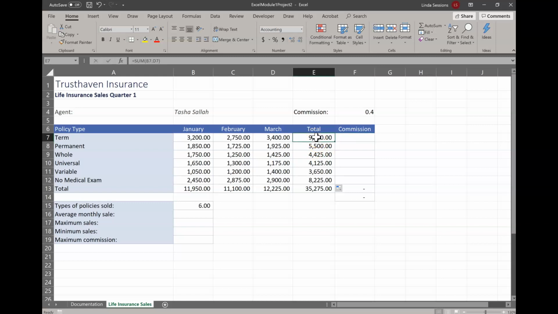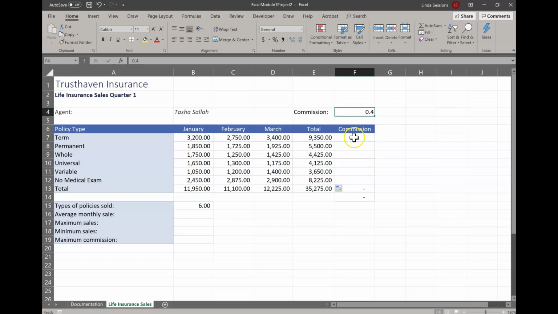Remember when we copied these cells down, this cell was adding up B7 through D7, and when we copied it down, it automatically took it down to B8 to D8, and then it moved down to B9. So we want to include F4 in the formula, but when we copy that formula down, we want it to always refer back to F4. So we have to absolutely tell the formula to go to F4. To do that, we put dollar signs in front of the cell reference. And let me show you how we do that.